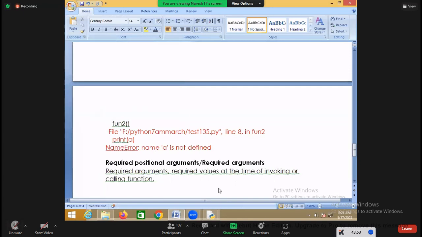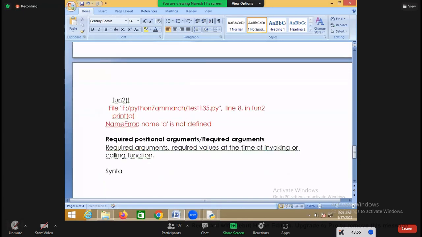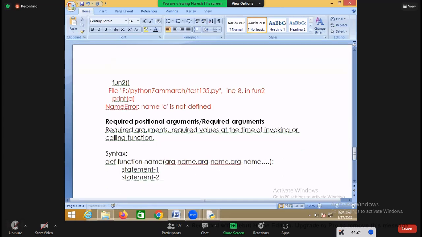Okay. How do you write this? This is the syntax. Definition. What is the name of the function? You write it. And then you write the argument name or parameter name. An argument is nothing but a local variable. Okay. So the block begins with a colon. And within the block, you include some statements: statement 1 and statement 2.